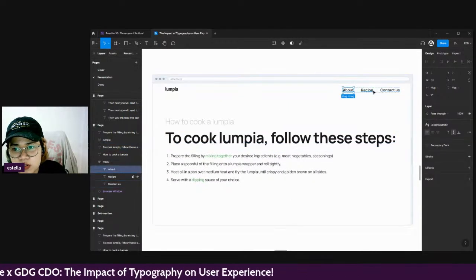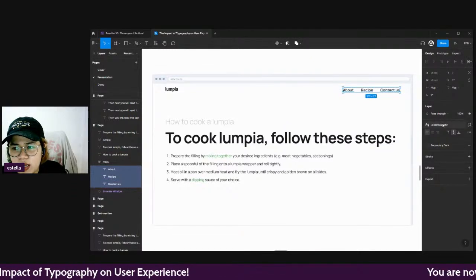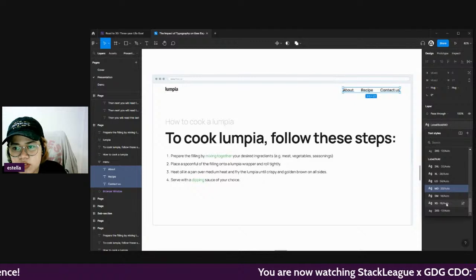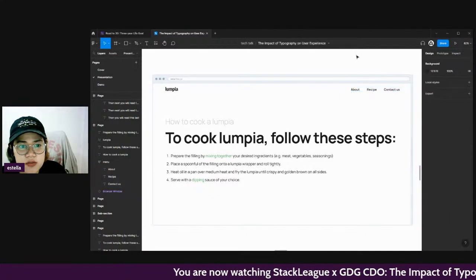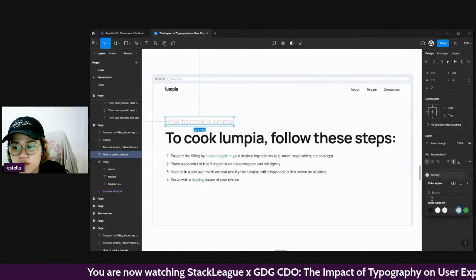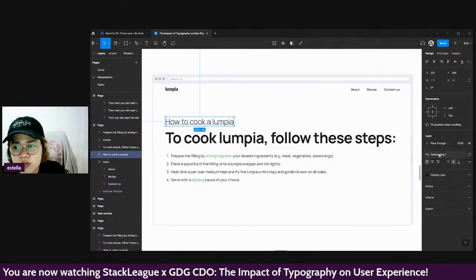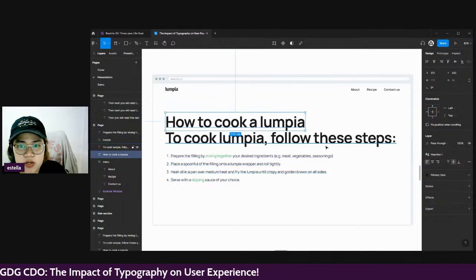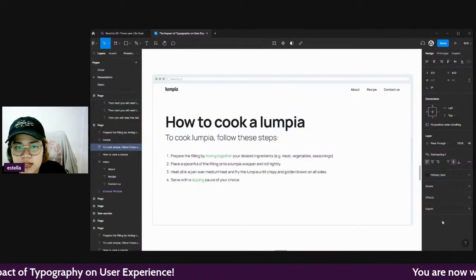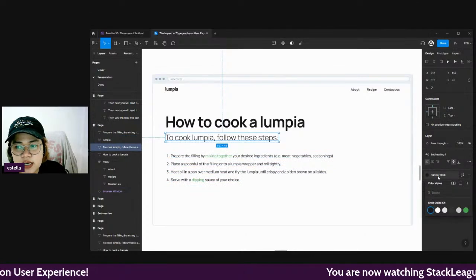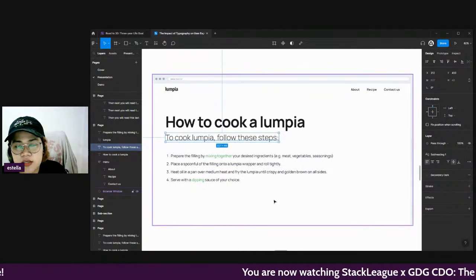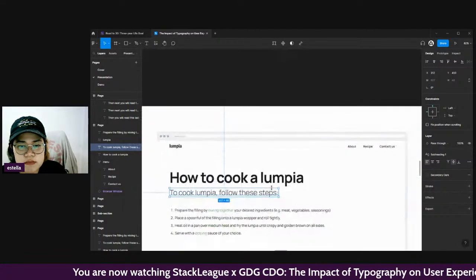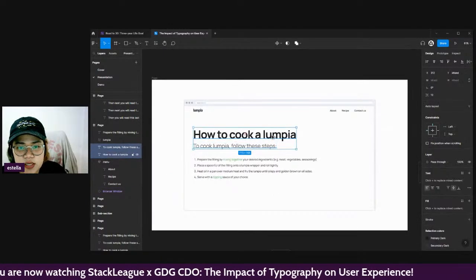So first, I want to have it smaller. It's not really something that I want everyone to read through. So let's have this smaller for the menu. And then let's go for a bit darker. I'm actually using my system in here and using it as the headline one. I want the sub headline. How did I get headline versus sub headline? Use the double the point system. Just let me show this to you quickly.